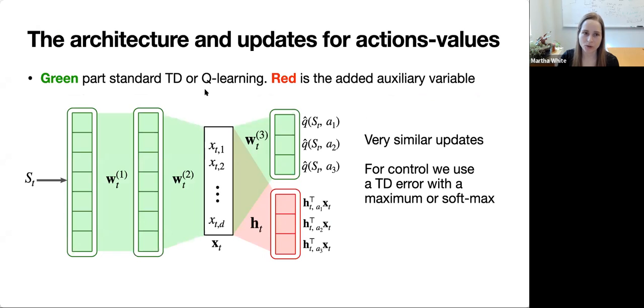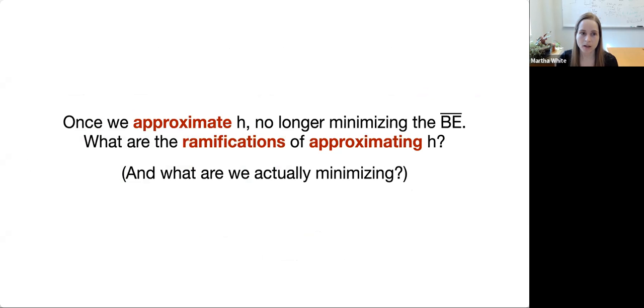Okay, like I said, we can also use the same idea for Q learning. Mainly what changes is the TD error update, but otherwise the updates look very similar, and we just have to add these additional heads. So mechanistically, it's pretty straightforward. So that could be what the new algorithm is, but it's good to step back and say, okay, wait a moment. We're supposed to be talking about an objective here and having sound methods.